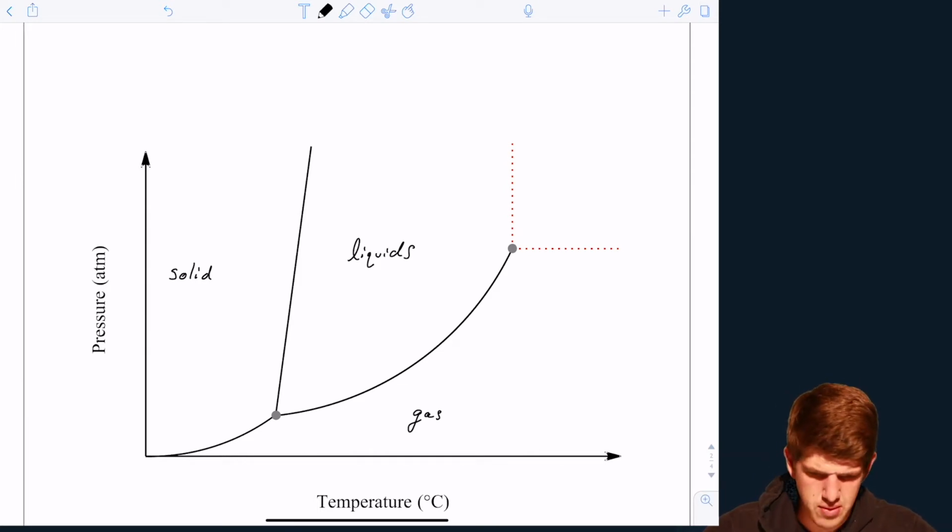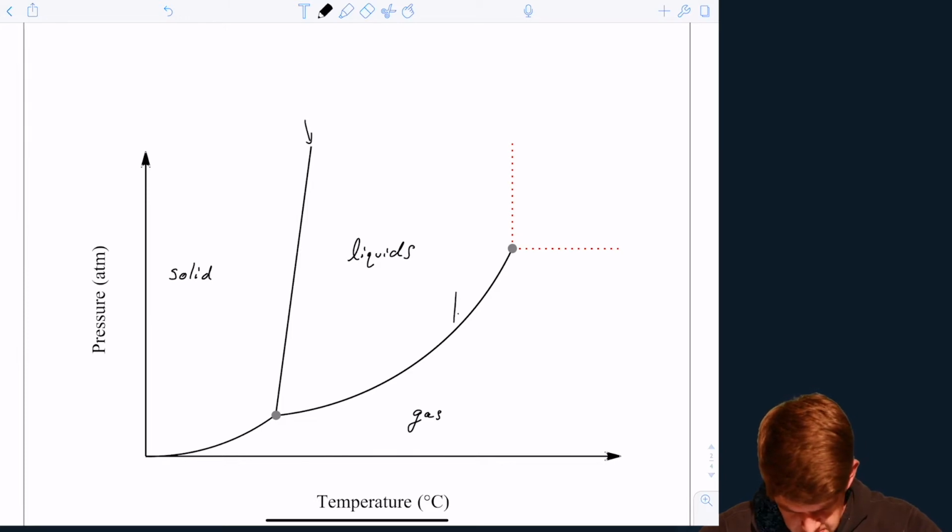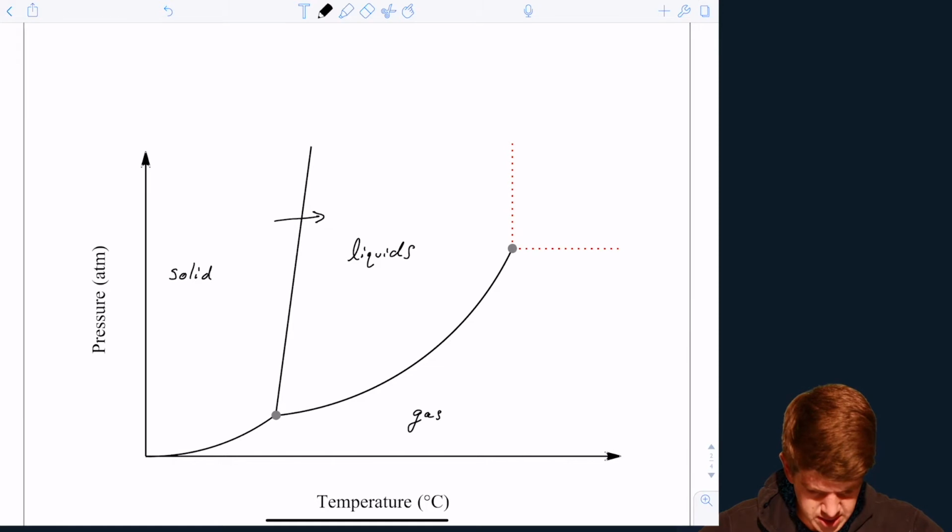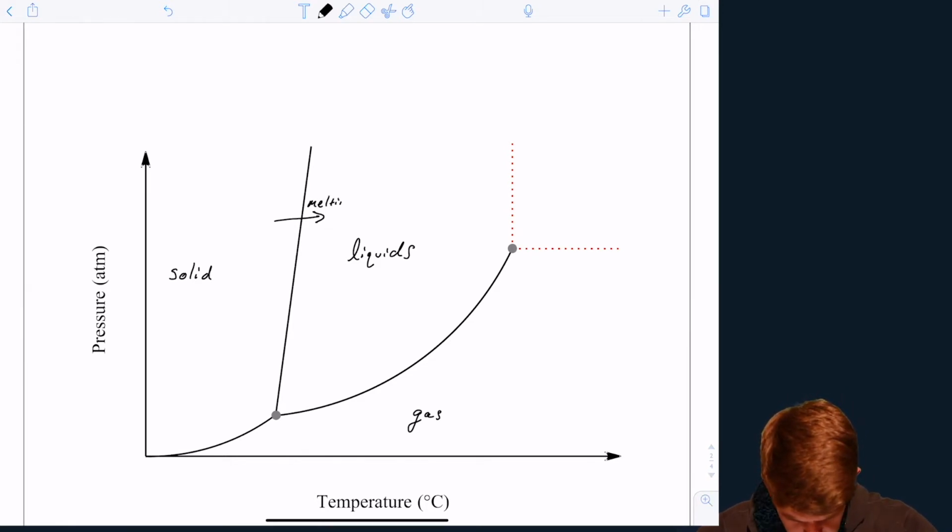So, now that we know that, let's say now what happens as we increase or change the pressure and temperature. Well, every single one of these lines represents a boundary between two different phases. And so there are a few that you already know guaranteed. So if I move from a solid into a liquid, I am melting. Doing the reverse would be freezing.